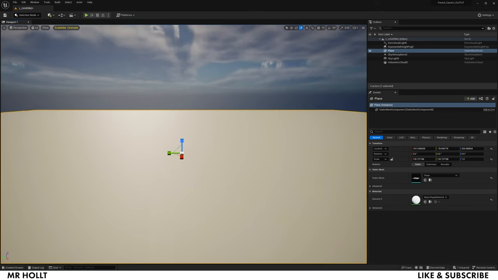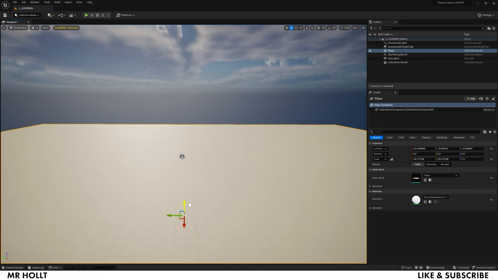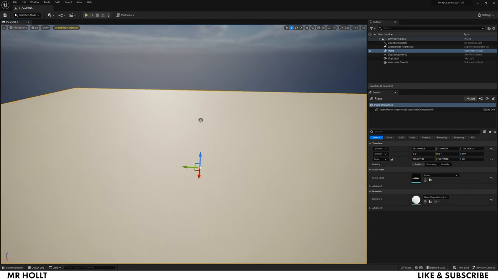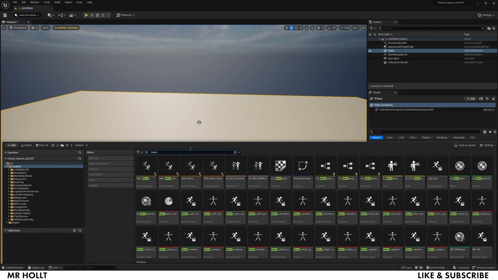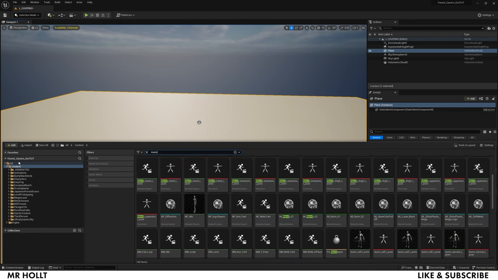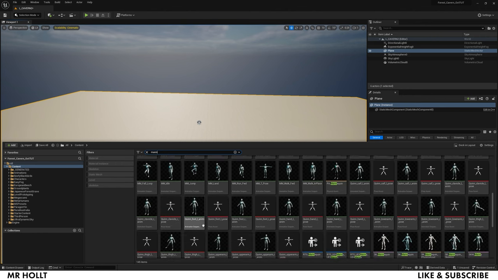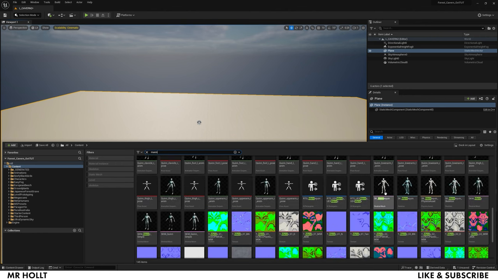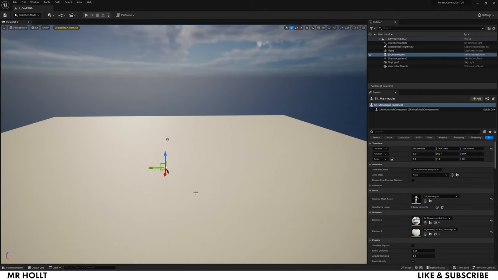And then we can bring this a little lower. Just so we have a size reference, I'm also going to bring in Manny. If you type in Man, somewhere in here, you'll have Manny hanging out. Any of these will do. I'll just bring in this guy, just so we have one little scale reference.